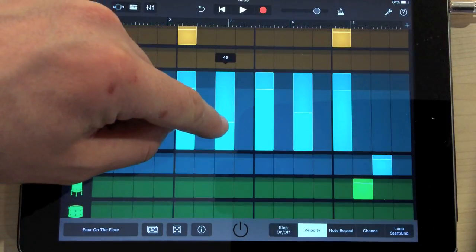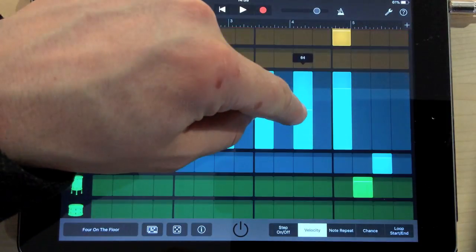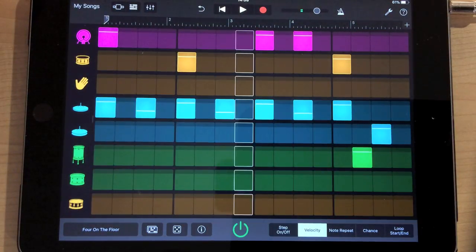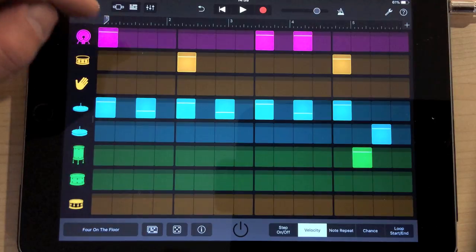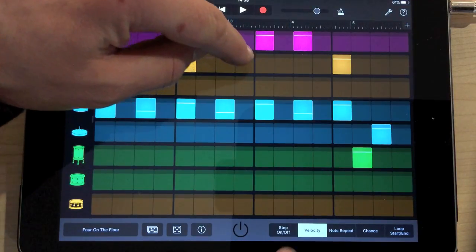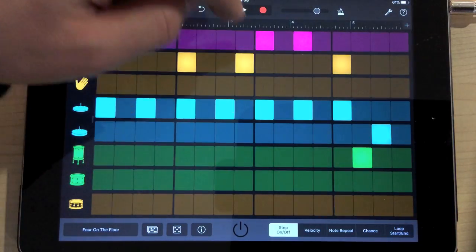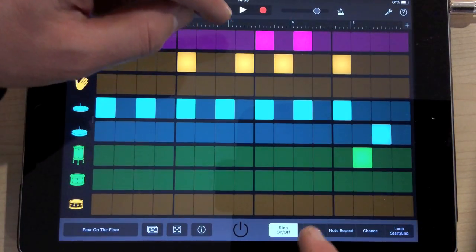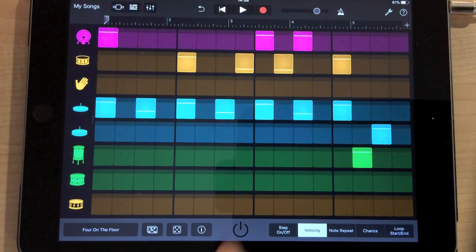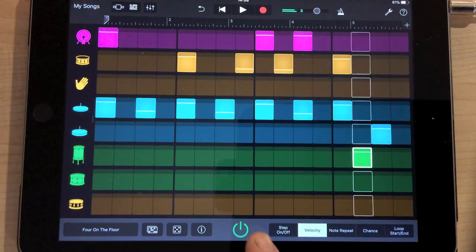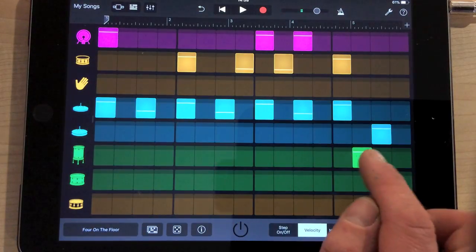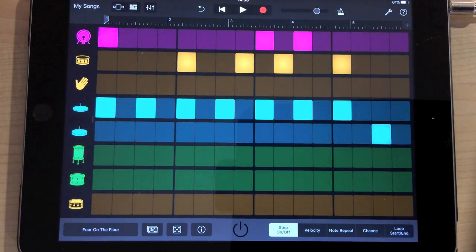Now, if you click and hold, you get a much finer control because it opens up a zoomed window. Now, I could get some really nice ghost notes on the snare drum. So if I go back to step and put these in here, and then velocity, I'm going to take these two right down. Now, you wouldn't have a tom every time, so I'm just going to take that out.